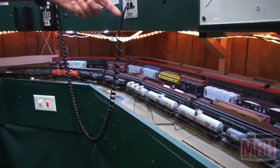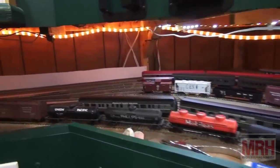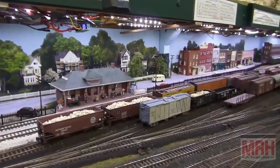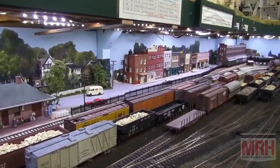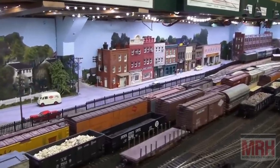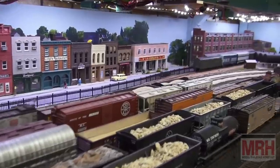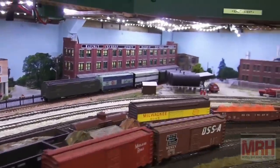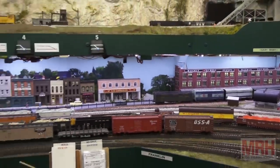Okay, and I see a lot of Missouri Pacific and Frisco, so I know you love that. Well, yes, I wanted to make sure I had Frisco and Missouri Pacific included, but I also wanted my fictional Franklin Pacific. So the premise is that the rains came and flooded near St. Louis, the Frisco and Missouri Pacific bridges over the river, and so they are in effect running on Franklin Pacific trackage.